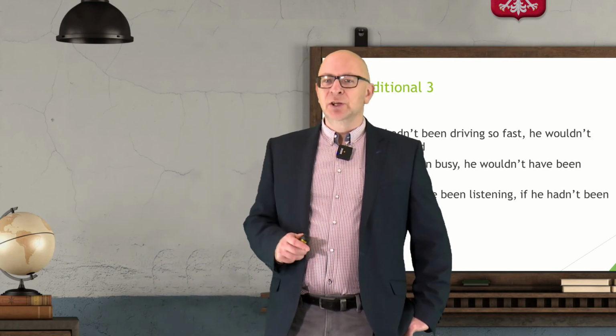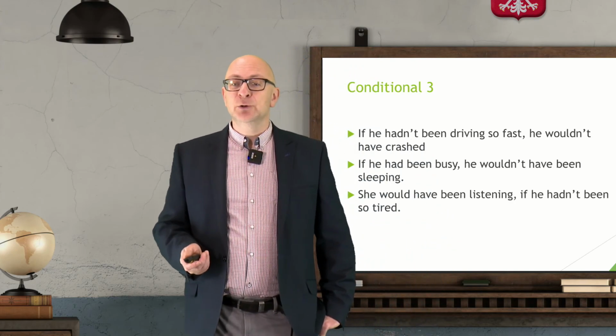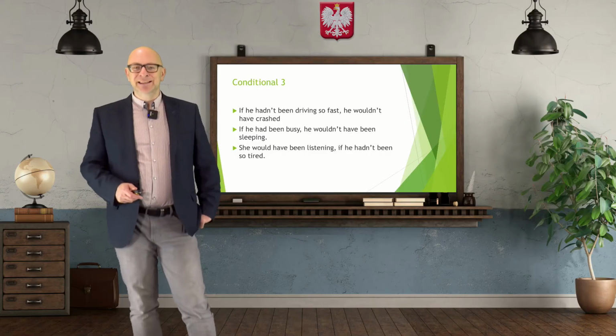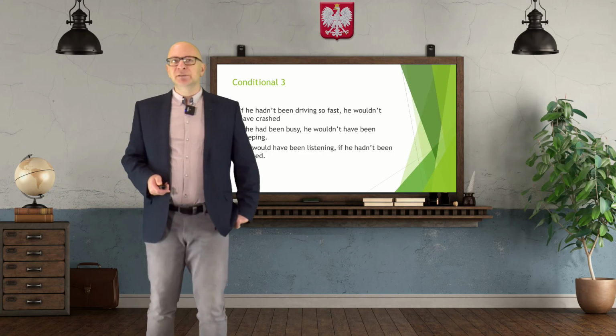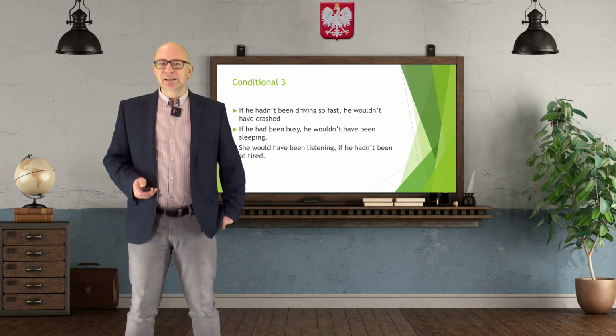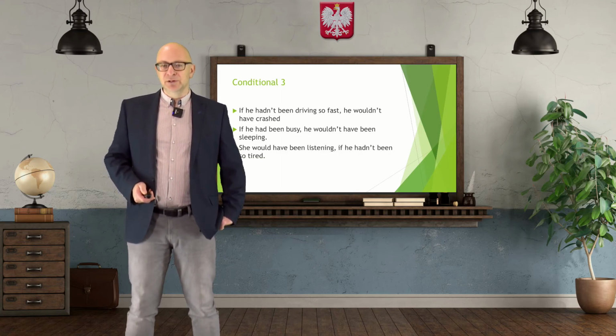Natomiast druga część, on był zmęczony, czyli gdyby nie był zmęczony, ona już nie jest czynnością, bo bycie zmęczonym to nie jest czynność, więc ta połówka i tak nie może być w formie ciągłej. Tak? Pamiętajcie, że czasownik być w większości przypadków zdecydowanej, pewnie 99%, on nie oznacza żadnej czynności, tylko oznacza stan, a stanów się nie wyraża formami typu continuous.